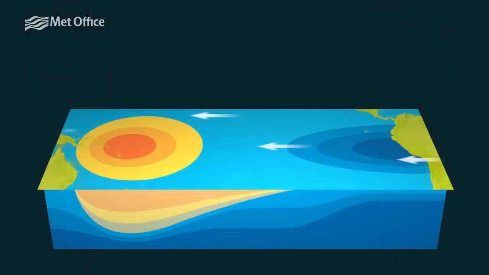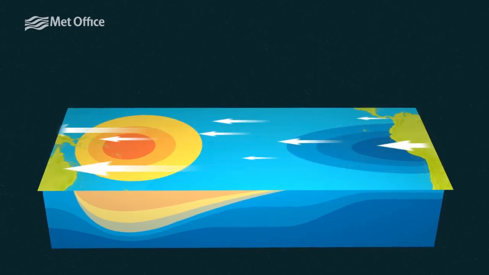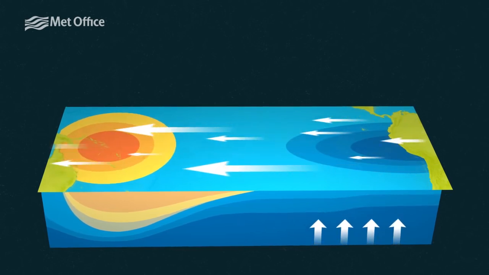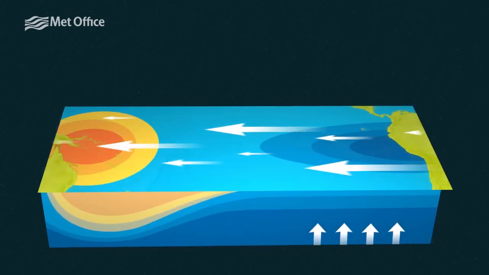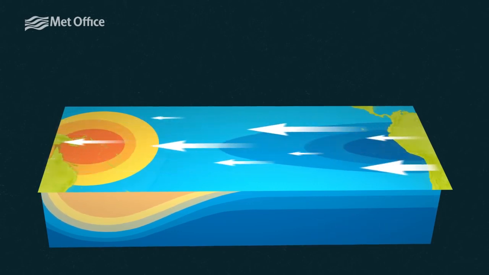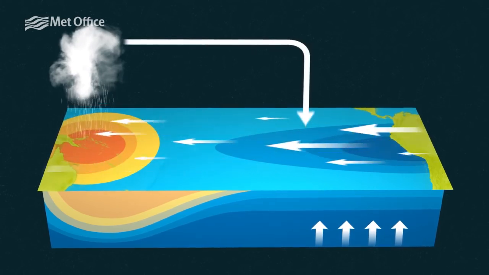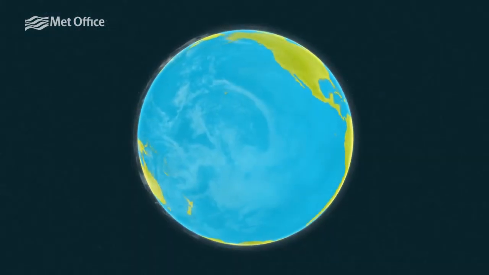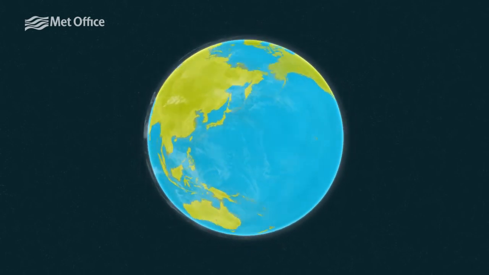This is the flip side of the oscillation which sees a strengthening of the normal trade winds. This pushes the warmest water to the far western part of the tropical Pacific and increases the upwelling of cold water in the east. This cooler water extends out from the coast of the Americas towards the central part of the ocean. La Niña also impacts global weather and tends to have opposite effects to El Nino.